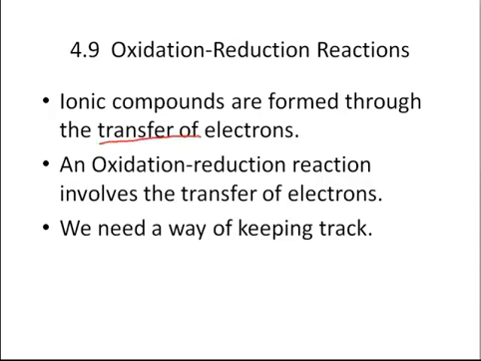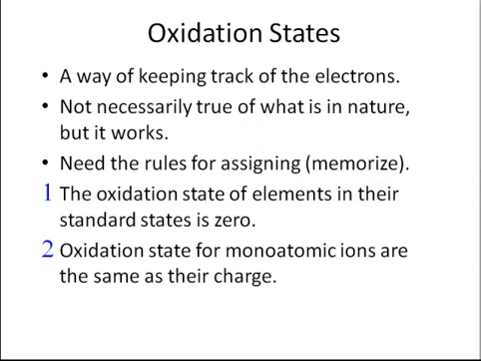Electrons get transferred, and so one of the ways to balance these is to keep track of the electrons. We produce a certain number of electrons in a reactant, and we want to figure out how many electrons were produced and, I guess you could say, absorbed by the products. But this is going to take a little bit of time, and we will look at how we start. So let's look at what's known as oxidation states.